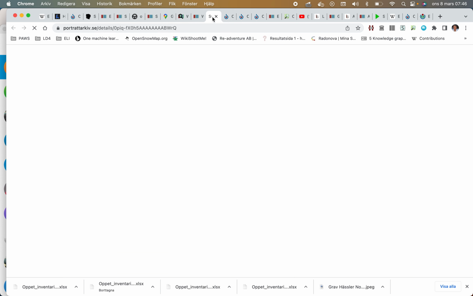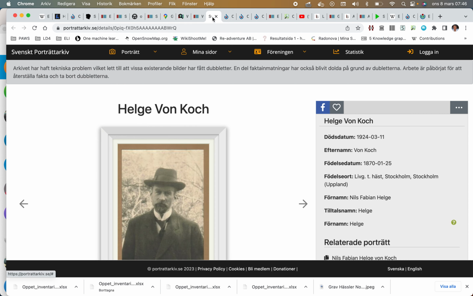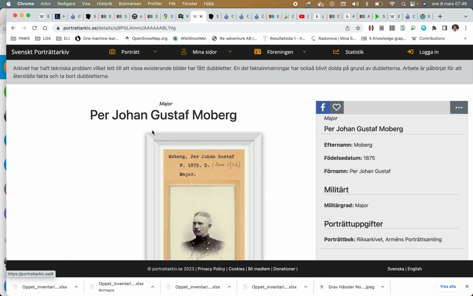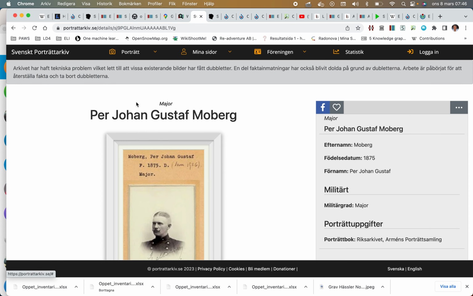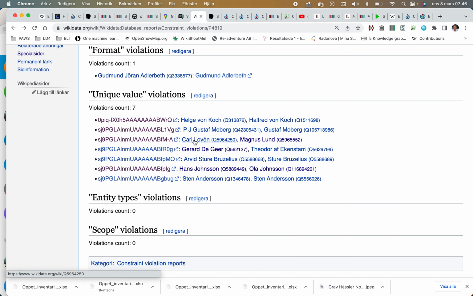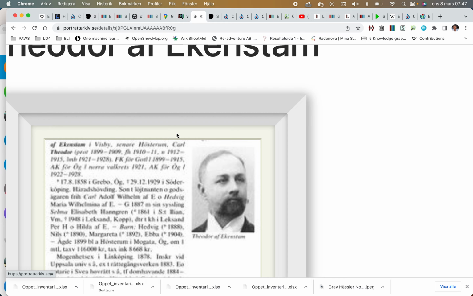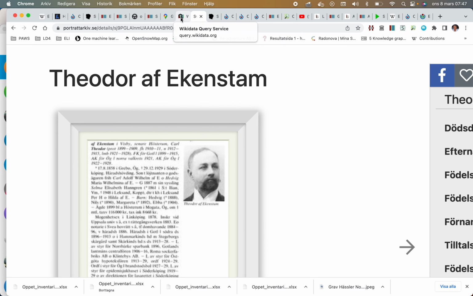Helge and Halfred should be in this, and then I guess Halfred is wrong. PG must have moved by, maybe we have a duplicate here. Major. Theodor Ekenstam.